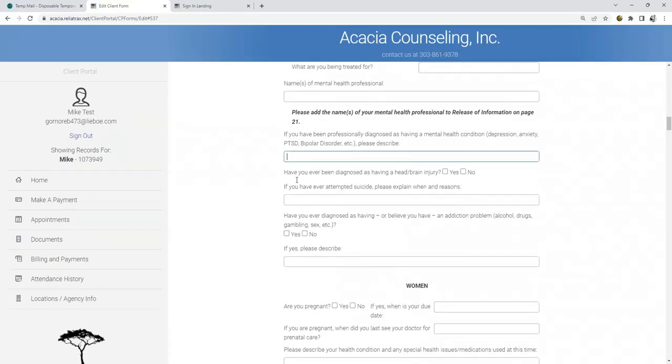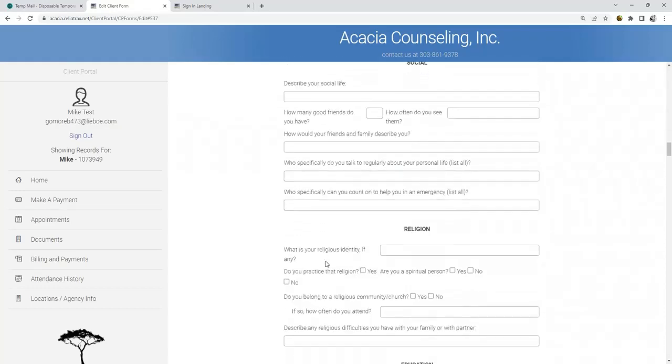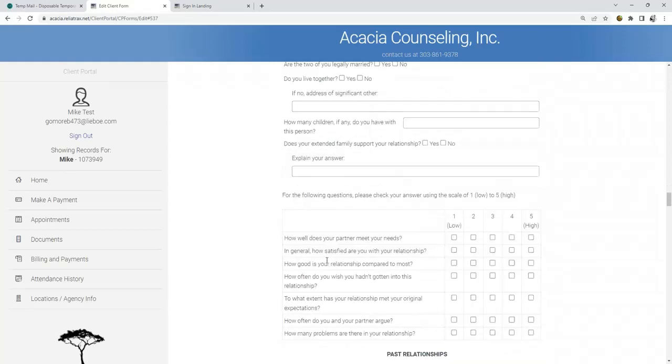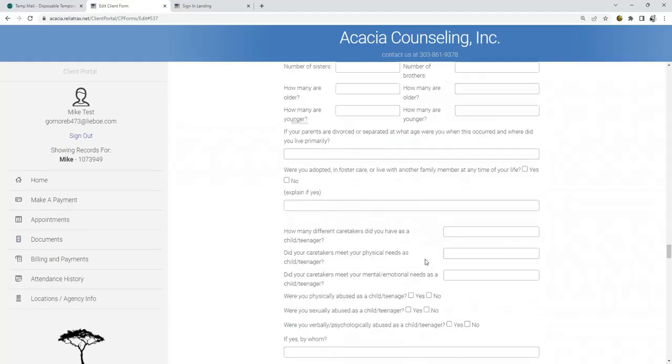There might be some fields on here for you to fill out, and there might also be some signature fields for you to fill out.